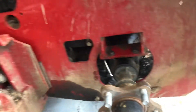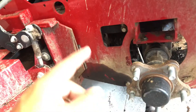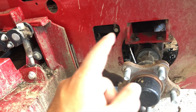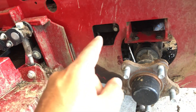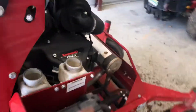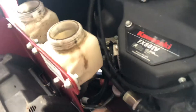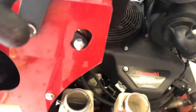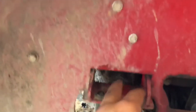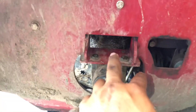When you're filling the pumps back up, you loosen this bolt and it lets all that air out. Once you see fluid coming out of there, that means your pump is full, so you tighten that bolt back up. Then you just fill both of your tank reservoirs to the cold fill line. This is the easiest way to get to these bolts — once you pull this axle off they're really hard to get to.